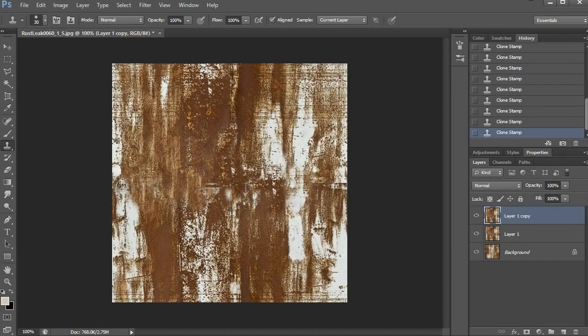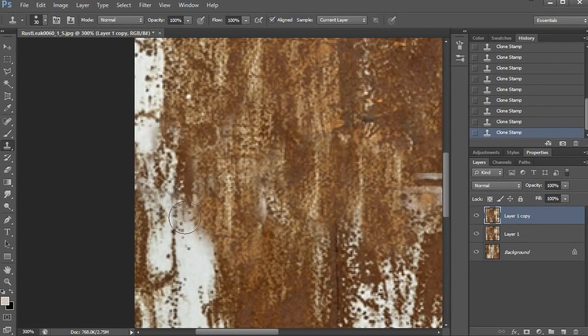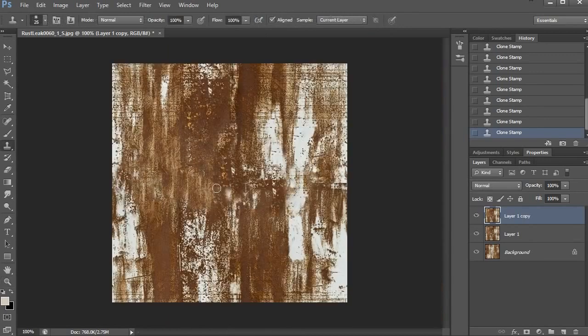I said earlier not to texture your edges, but you can go in kind of close and make sure that your brush isn't really touching the actual edge. Let me sample over here. You can do it about this close. You can see the radius of my brush that it touches. I'm going to click a couple times and just get rid of that seam. So I didn't completely paint all the way like that. I just touched the edge barely. And I can get away with that. And I can already see that it's almost gone.